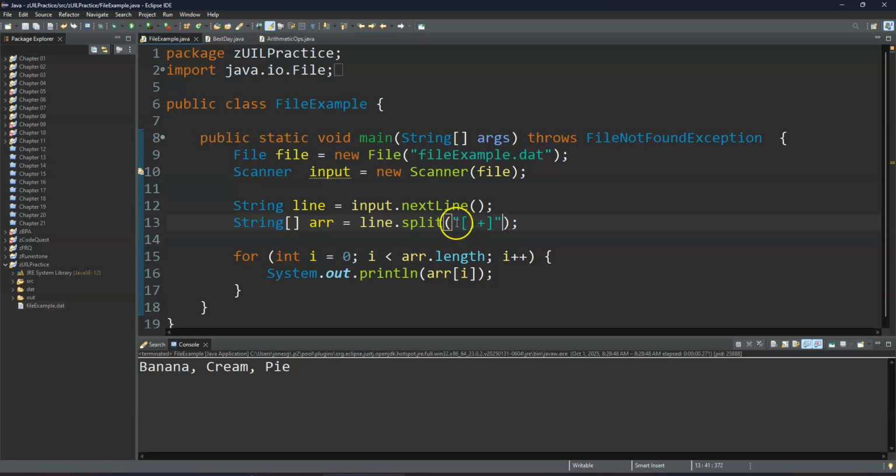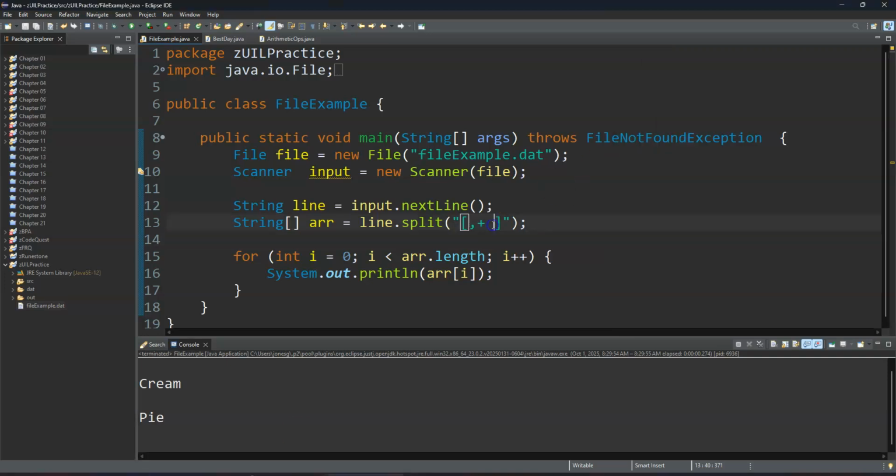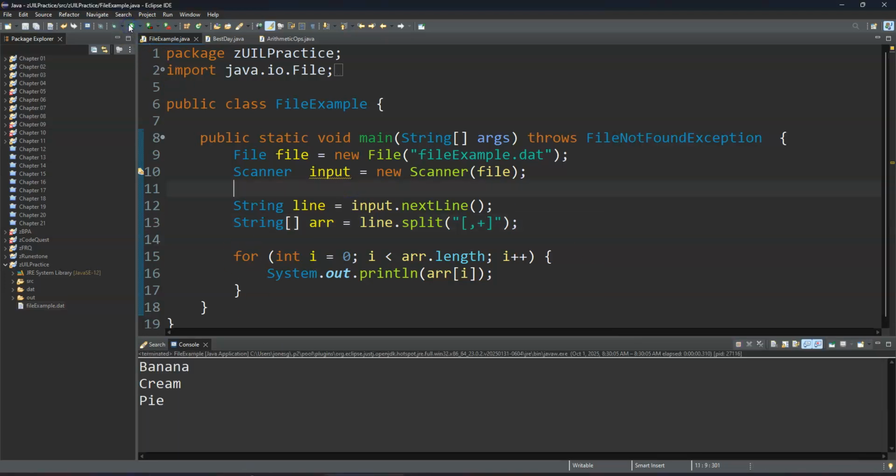And what this is called, I'm not going to go too much into it, is a regex. If you know what regex is, that's what this is. It's just a combination of different symbols or characters that we want to include for the delimiters. And I left the spaces in there, so I might have a space in there too. Let's see. Did it have spaces? Why did I not save it? There we go.